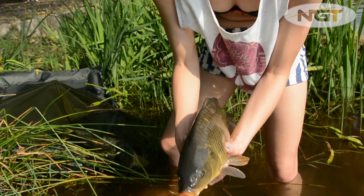Now in South African waters, carp tend to grow quite slowly, an average of about 1 kilo a year. So your 10 kilo fish is going to have to be 10 years or older. It all depends on the water quality and how much food they have and how much space they have and all those kind of things. But the bigger your fish is, the older it's usually going to be. Now you want to look after that fish, so if it gets caught 100 times in its lifetime, that fish will just keep on growing and it won't be stunted.